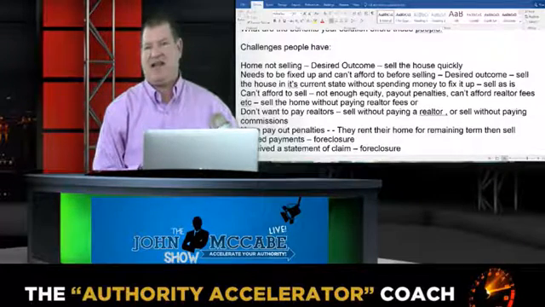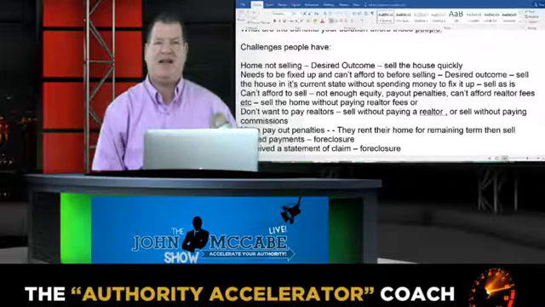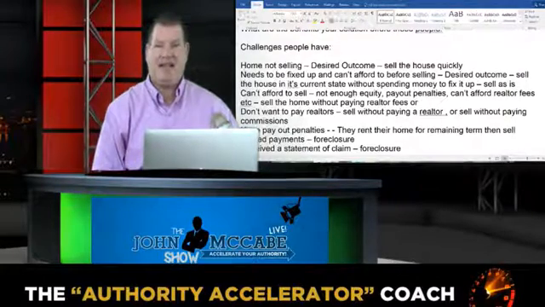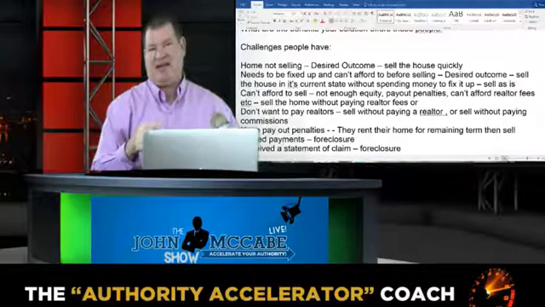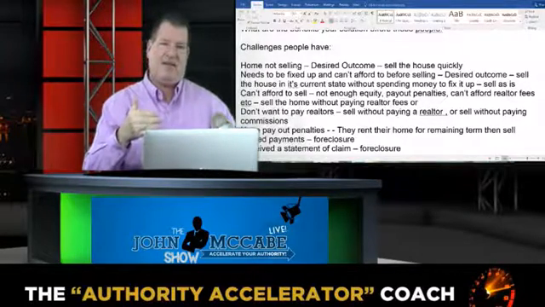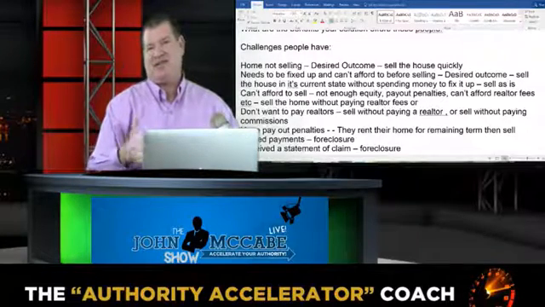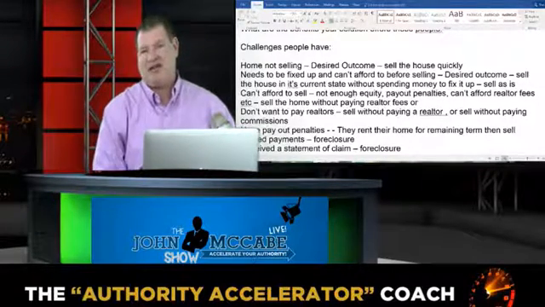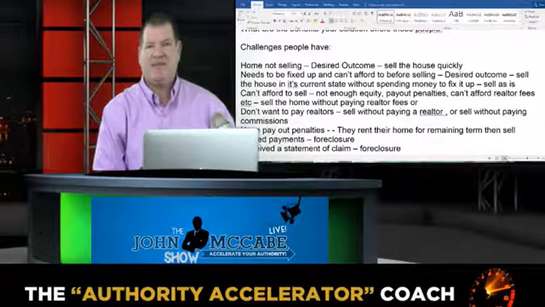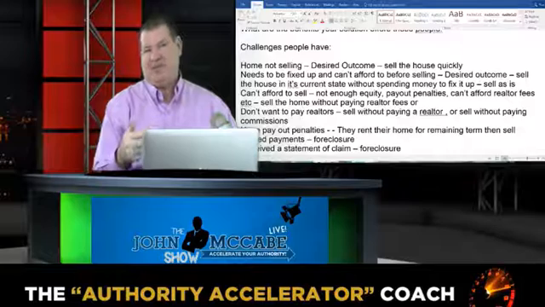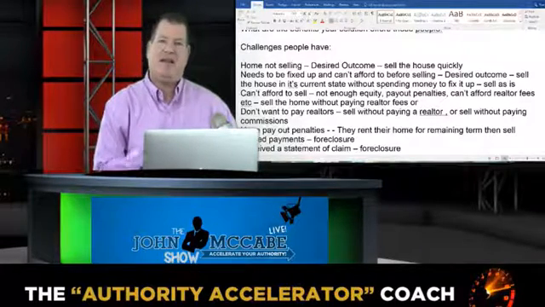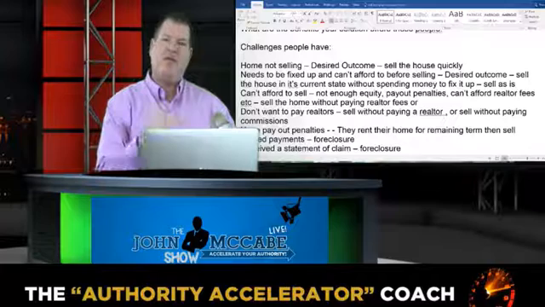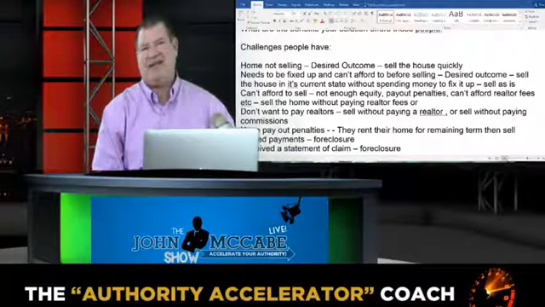So, can't afford to sell, there's not enough equity, payout penalties, can't afford the realtor fees. So a benefit, if they were to actually lease their home for 2 to 3 years and then sell it, is you can actually use a lot of the benefits that are listed there. You know, if you rent your house to us for 2 to 3 years and then sell it, you're not faced with payout penalties. There's no realtor fees involved. There's no management because we look after the management of the property. There's no vacancy because we're renting it for the entire duration of the term. So the homeowner will receive a lot of these different benefits.